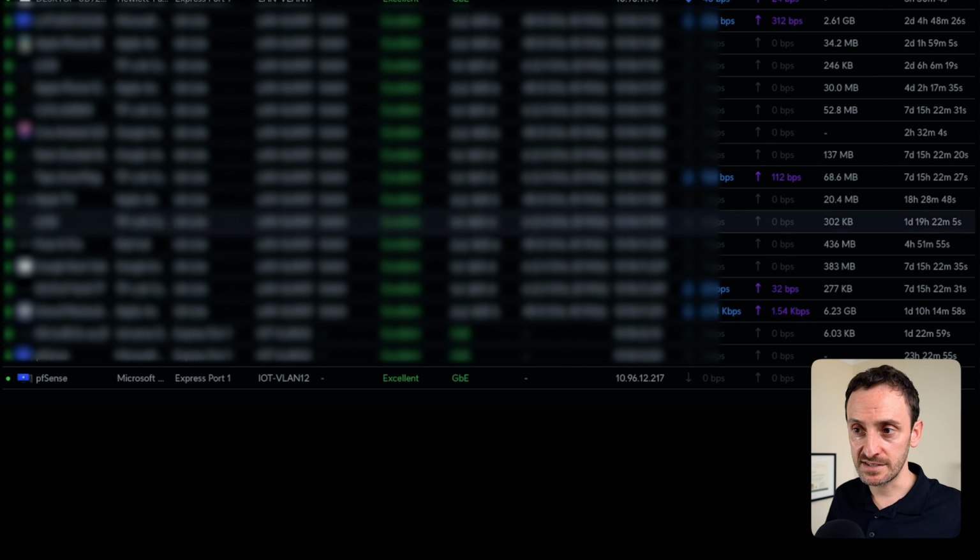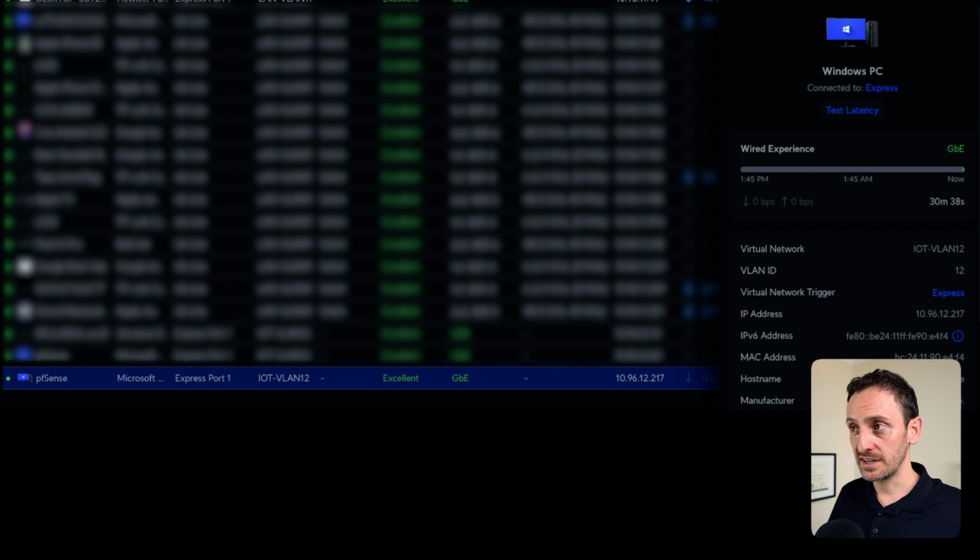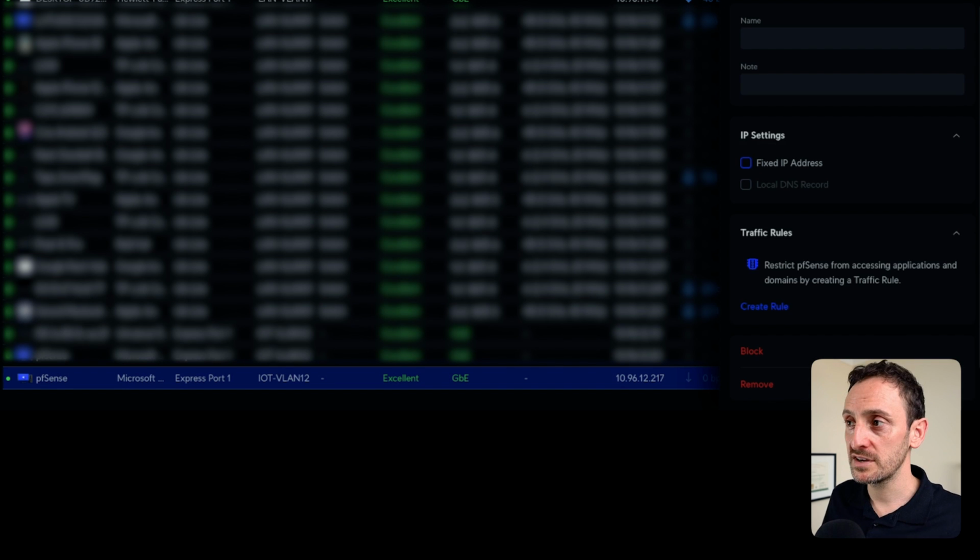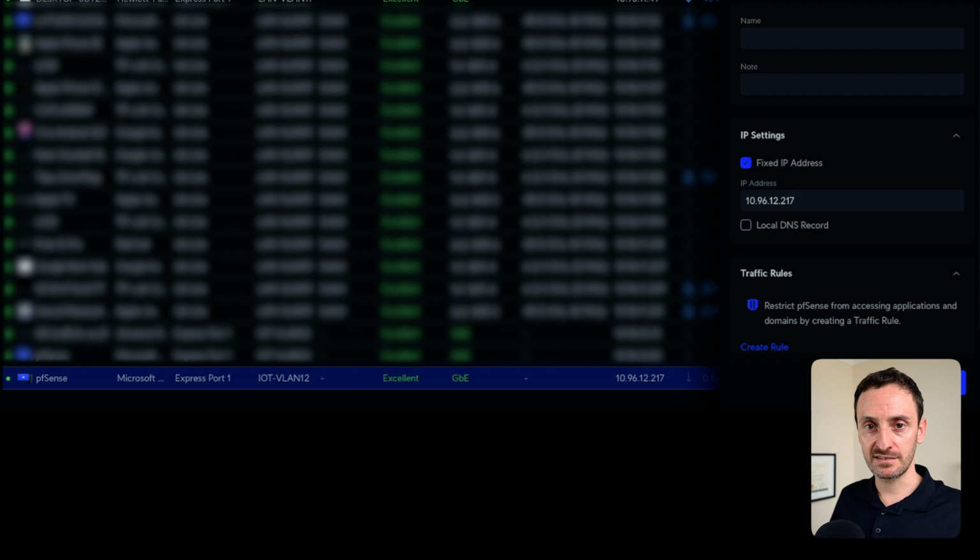To make the WAN interface IP on the pfSense static, for me, all I have to do on the Ubiquiti side is click into that device. Under settings, there is an option for fixed IP address. So if I tick that, that means that device is always going to get that IP, and it does it by its MAC address. Whenever it sees it, it knows what IP it has to get. So click on apply changes, and that should be it done.